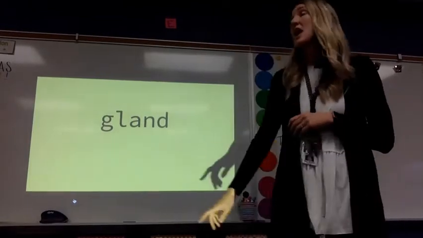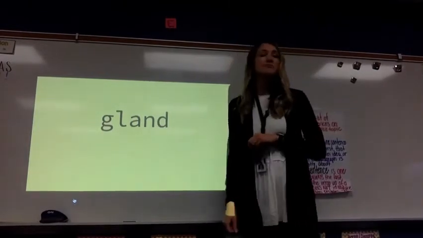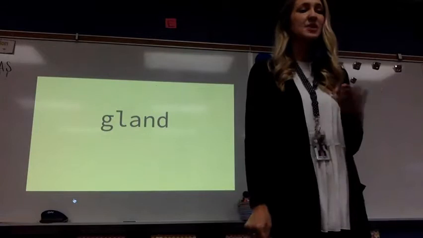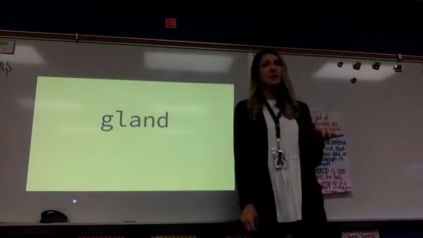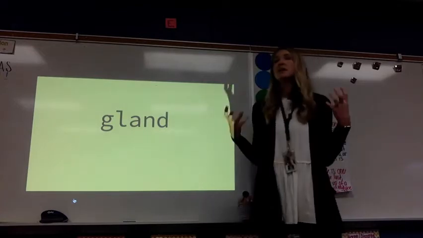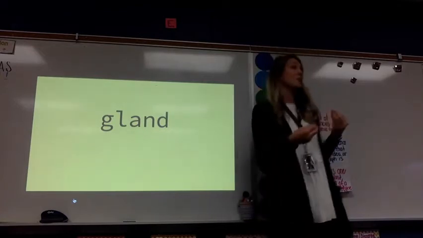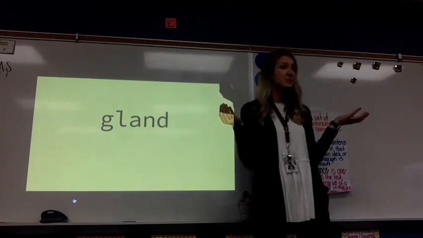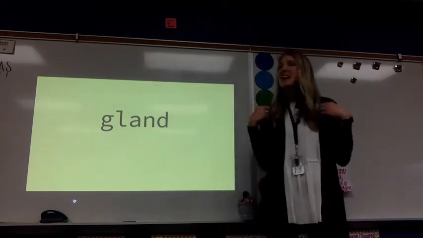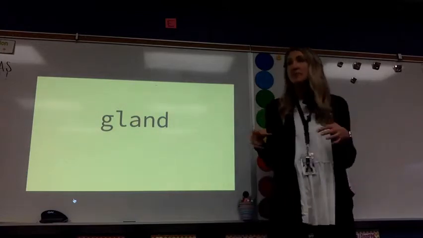Our next word is the word gland. What's our word? Gland. A gland is an organ in the body that makes a natural chemical. And we're going to learn about those chemicals and what they have, but glands make a chemical. Kind of cool, we have sweat glands. What do sweat glands produce? Sweat. So that's that natural chemical production that it's producing.